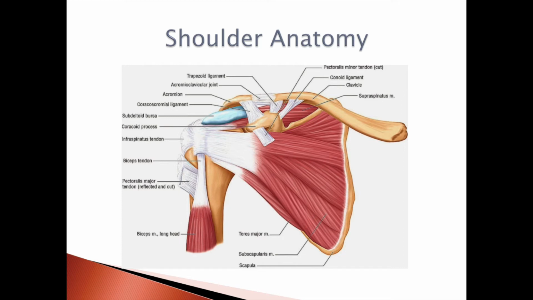But the shoulder is quite complex, and as you can probably imagine, lots of things can potentially go wrong when there's such a complex amount of anatomy. And normally, because of the excessive range of the shoulder, it can be more at risk of injuries as we get a little bit older and weaker. So what else can go wrong with the shoulder?